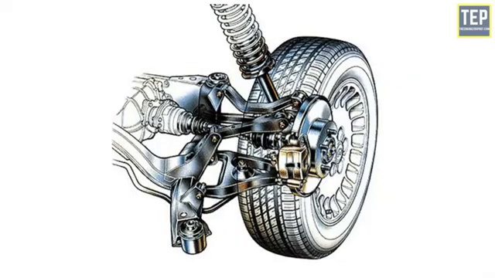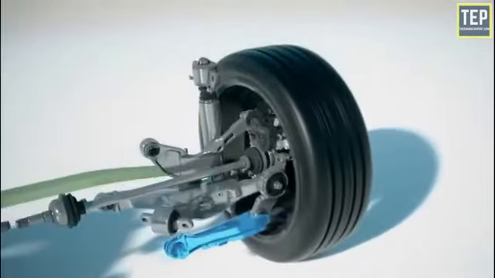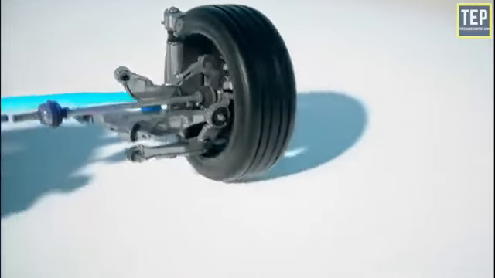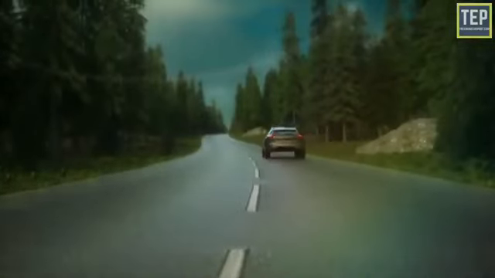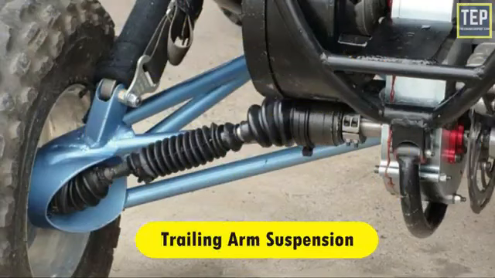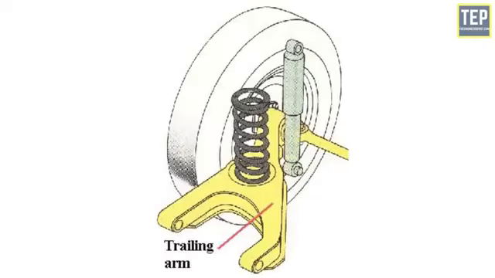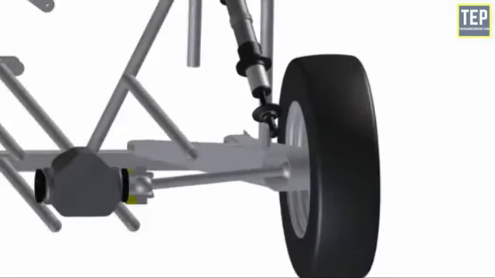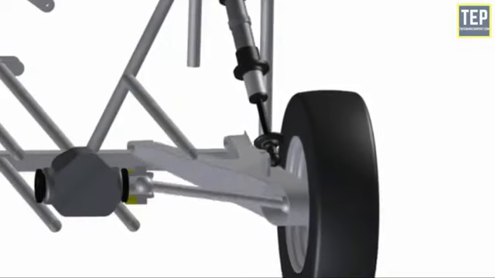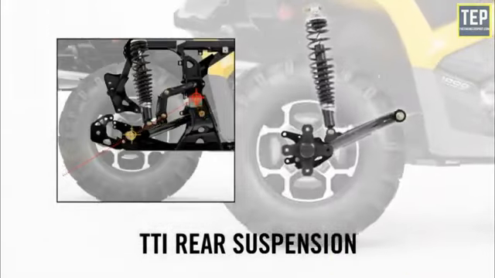Multi-link suspension is developed from the double wishbone concept and has a fairly complicated construction because it has separate parts held together by joints. It provides quality grip and makes controlling the car easier, with many design variations. If damaged, replacement takes a long time and spare parts are rare, making it relatively more expensive. Trailing arm independent suspension maintains constant track and wheel altitude with slight changes in wheelbase and caster angle. A coil spring is attached to the trailing arm, which itself is attached to the shaft carrying the wheel hub — as the wheel moves up and down, it winds and unwinds the spring. A torsion bar has also been used in certain designs in place of coil springs.